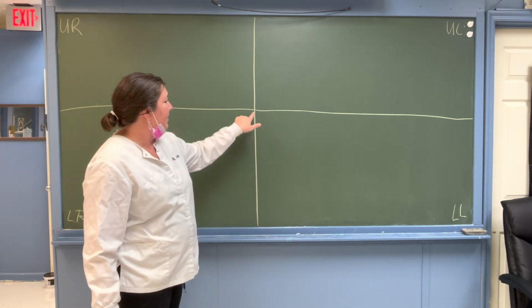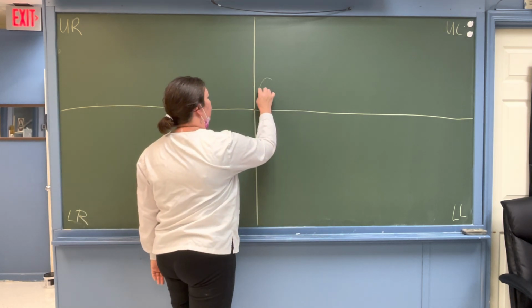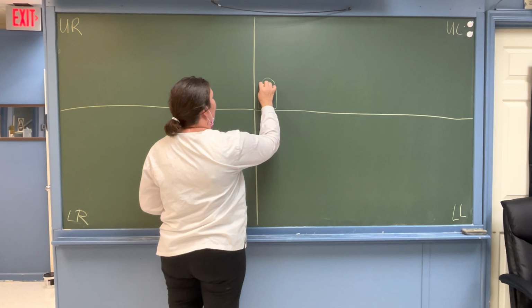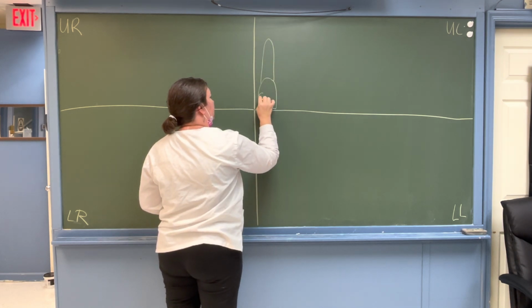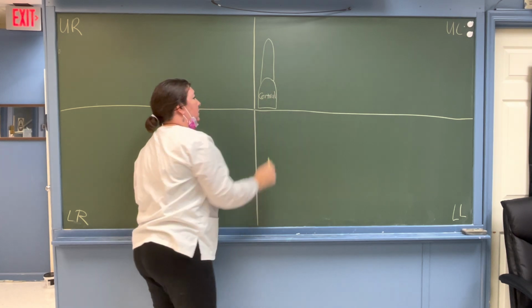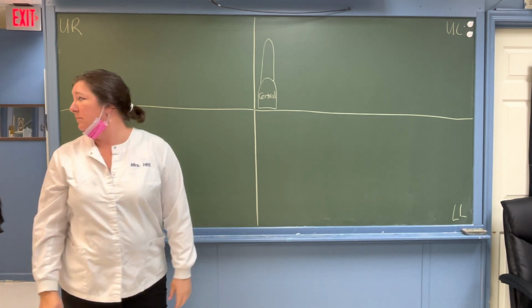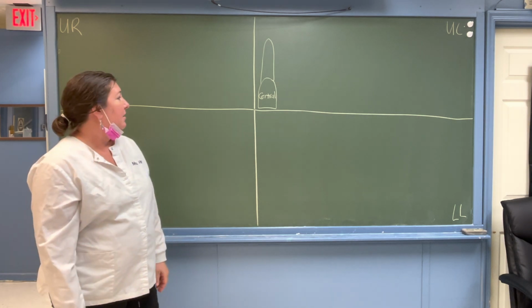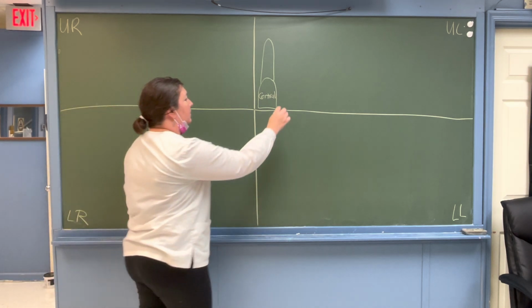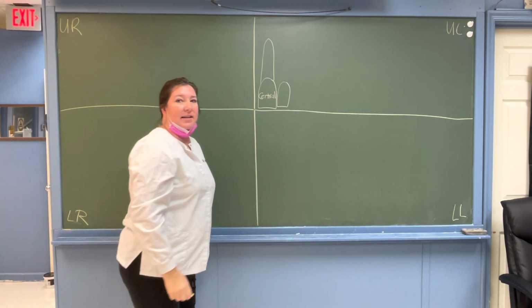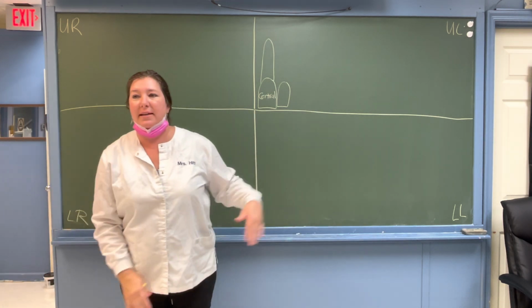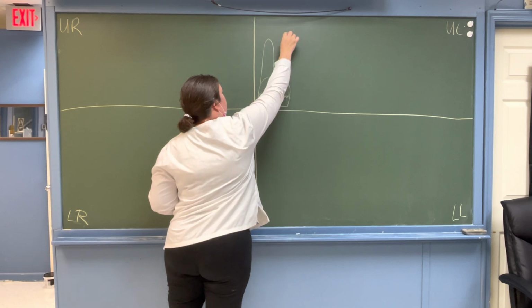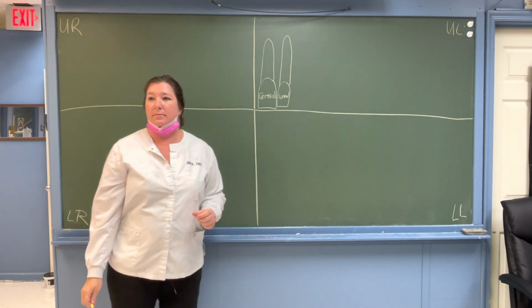Okay? So, the next thing we need to do is draw the teeth in the mouth. So we're going to start in the very center. And that first tooth is called a central because it's center. It has a single root. And it's the closest to the midline. The next tooth would be the lateral. It's beside the central. In football, they call it a lateral move, okay, side to side. So it is beside the central. And that is also a single root, okay?